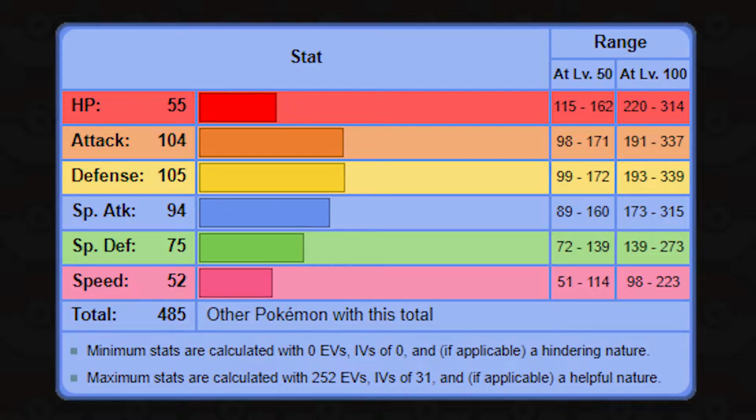Are eels supposed to be super slow creatures or something? That's a pretty big hindrance to a pure water type with subpar defense and pretty bad special defense.